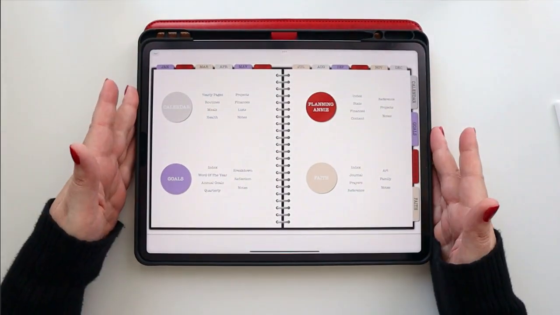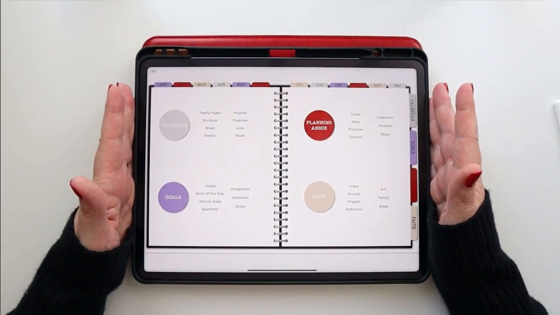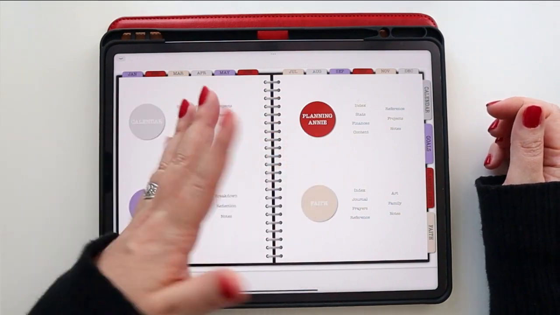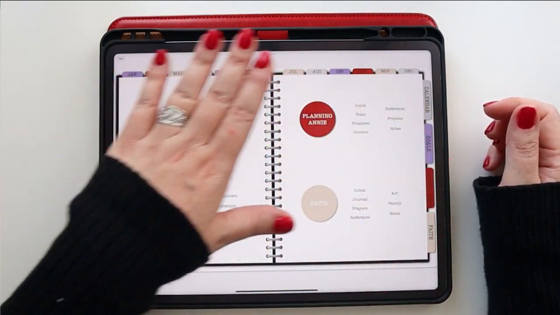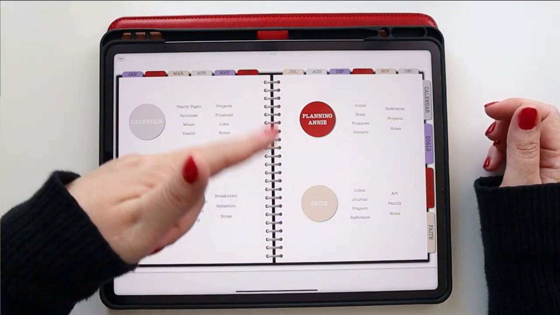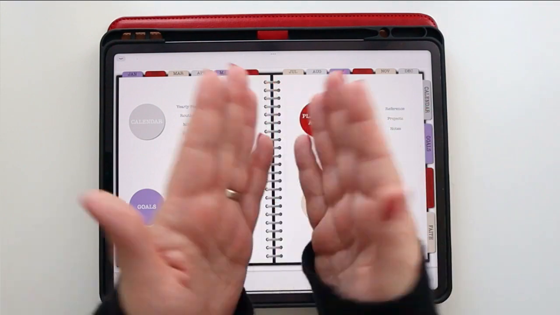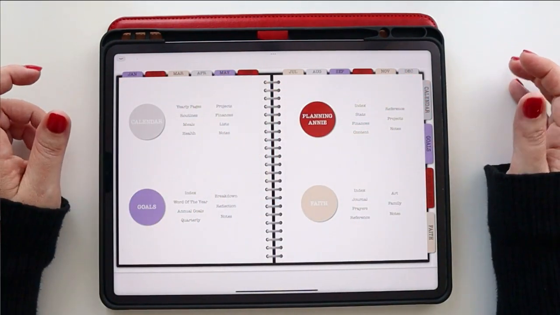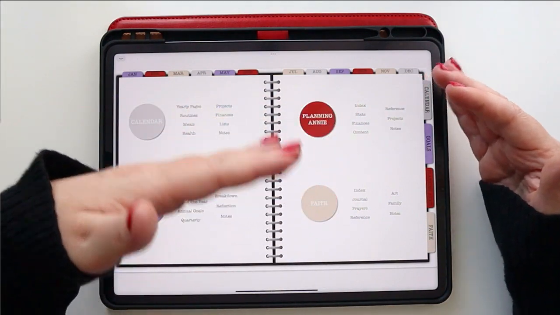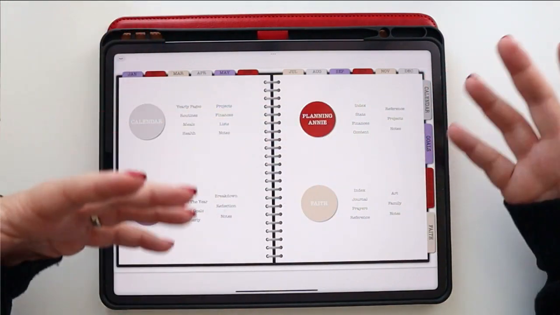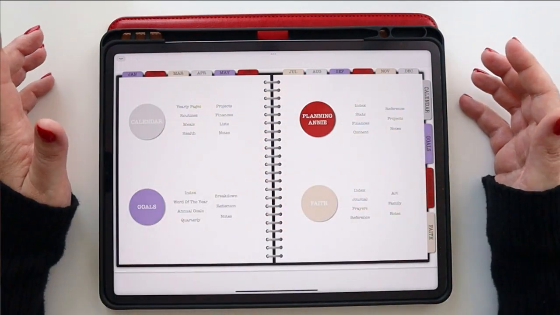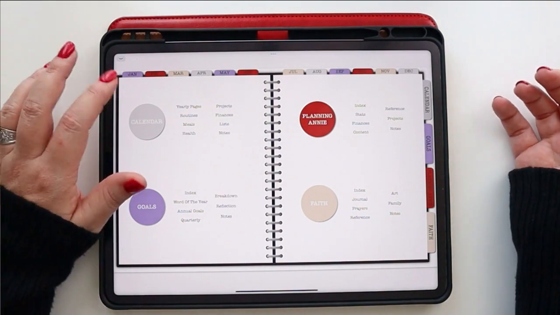Think about it in terms of the size of the device that you're going to be using and what would work there. Also think about the binding. Do you want any binding? Maybe you just want one white page. Maybe you want it split in half with disc or rings or spirals, or just look like an open notebook. Also think about the order of your sections. Once you come up with your list, now prioritize them and organize them, thinking about how you will move through your planner. And then also think about layouts in the calendar section.